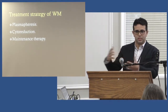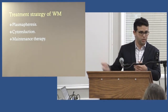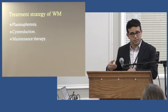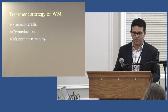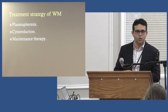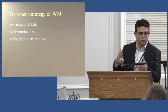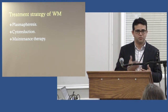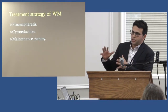However, this plasmapheresis is just like a dialysis machine. They're hooked to a machine, blood goes in and goes out, and you filter this IgM. So when you filter this IgM, you don't filter the cells that are making the IgM, okay? So this is basically almost like a Band-Aid. I'll fix it this way, but the problem is in a few weeks it's going to start rising again. But it is a start of treatment to avoid this emergency. Now, the hyperviscosity situation, we look at it as an emergency situation. We need to plasmapherese those patients. So this is one strategy, plasmapheresis.